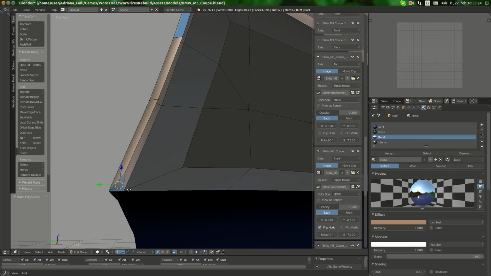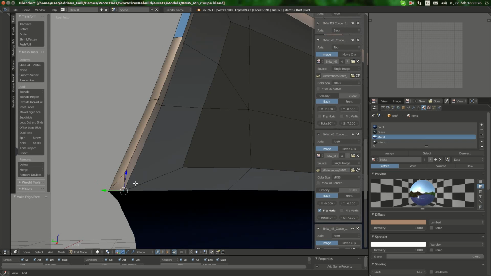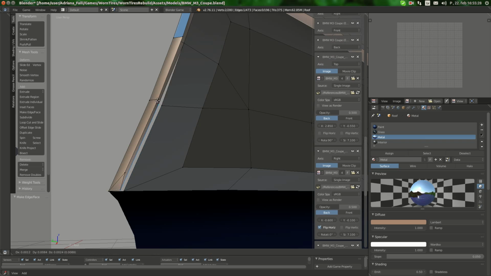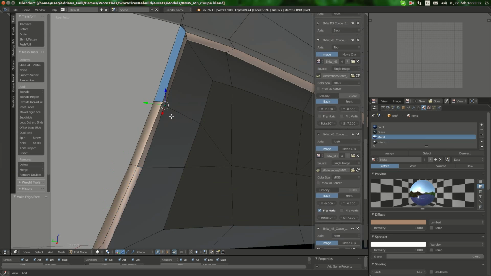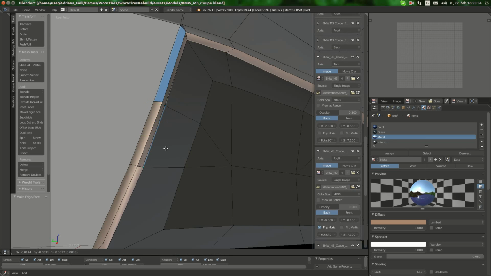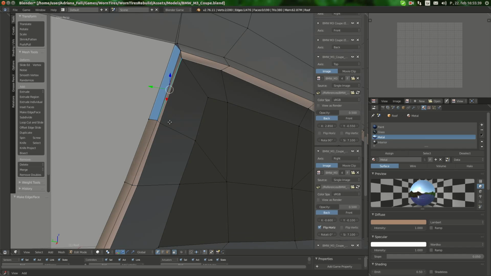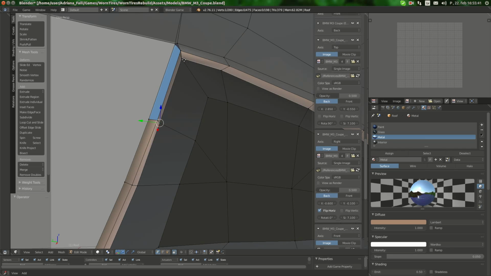Triangle here, and also from the inside. Okay, we'll erase the triangle immediately because we won't need a triangle there. We need something else there.